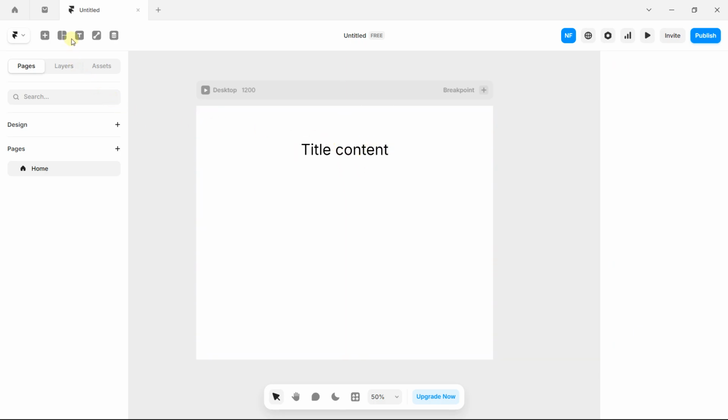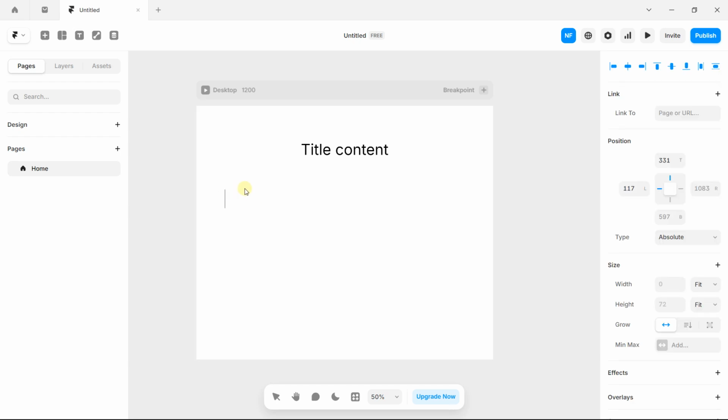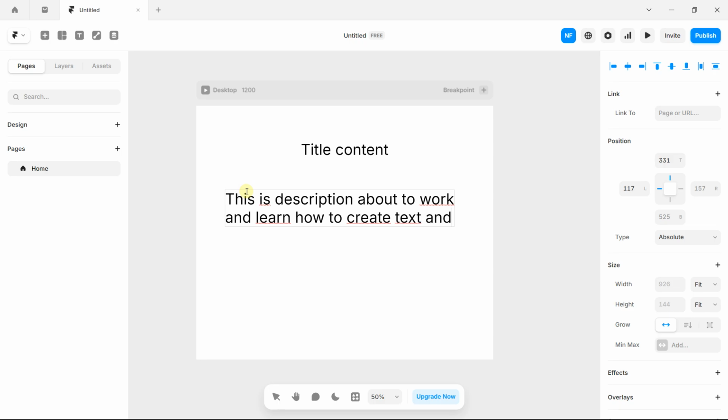The second thing that I'm going to do is to select the text tool again, and we will add something, and I will type: this is a description about how to work and learn how to create text and how to make this text responsive.